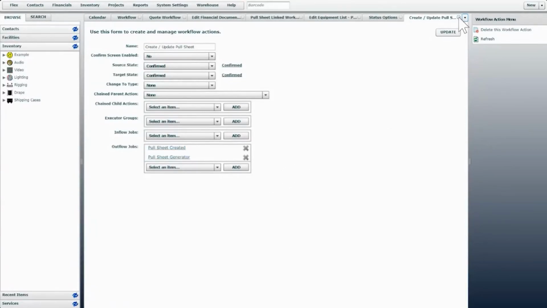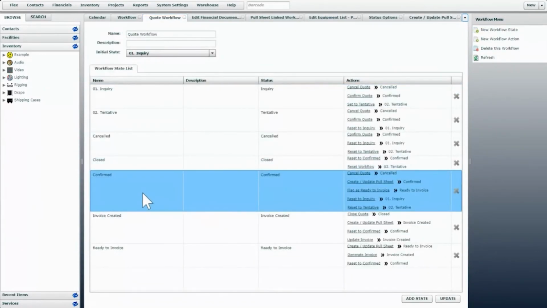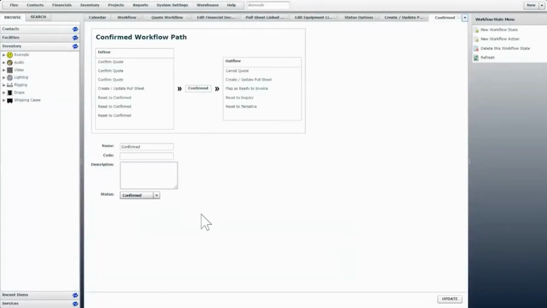Okay. The next thing that's important to understand, and this is better to actually look at that confirmed state, is that in here we see that I have 3 different actions to get into this that are called confirm quote, and 3 that are called reset to confirmed. We have to make an extra action for every time we're going from one place to another place.